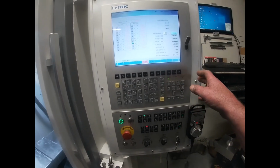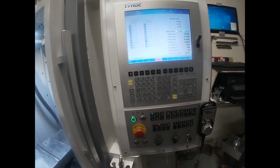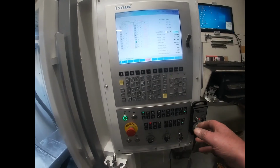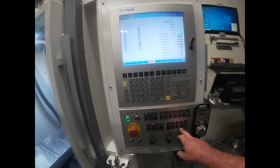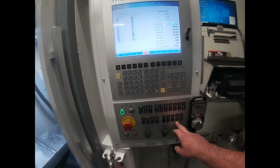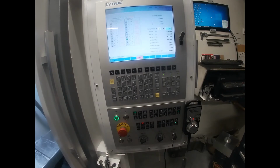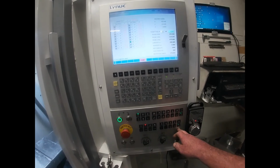There's not really a lot else, to be honest. It has to be in auto to run the program, and handle is for your hand wheel, then MDI. The rest of it's pretty self-explanatory. When it first starts up, it defaults to 25%, which was something that I didn't understand to start with. The guys did a bit of tracking for me, and we came back to it starting at 10%. I couldn't understand why I wasn't getting the full rapid speed, and the rapids are set at 12,000 at the moment. So you've got to click it into the 100.